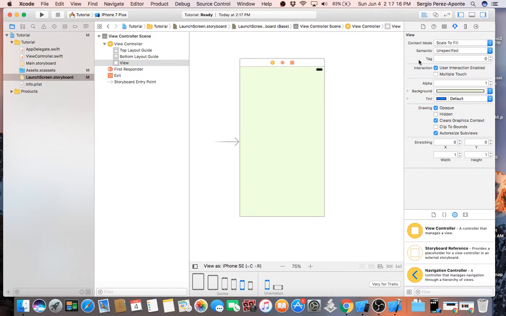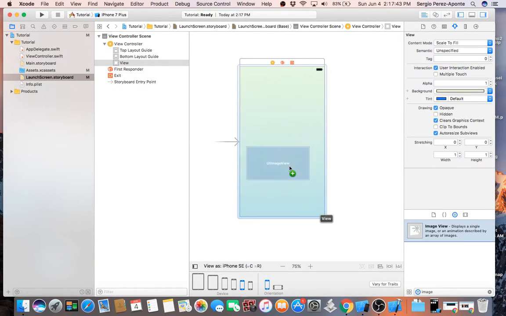And then what we need to do is go over here and get an image container. Right now we cannot add the image. We need to put something that's going to be displaying that. So if you type image, this is the one that we need, the image view. And this is something Apple has really nice. As soon as you drop it over here, they give you your guidelines.